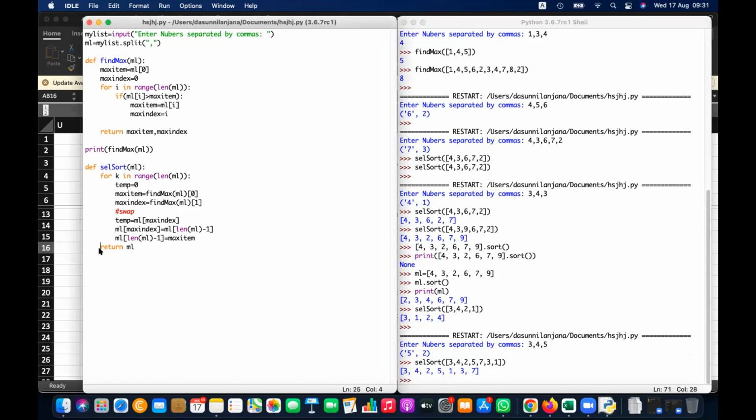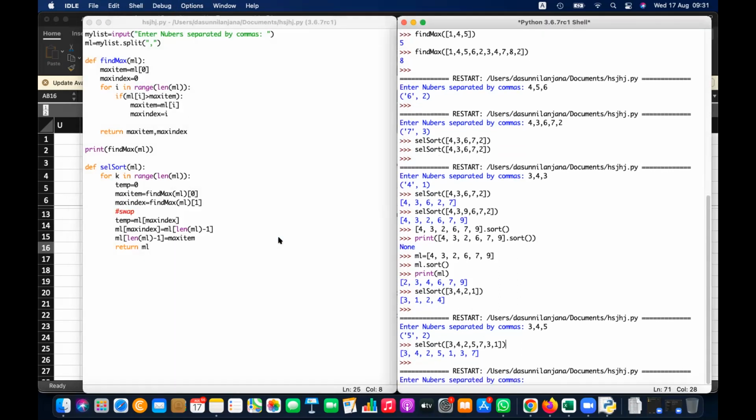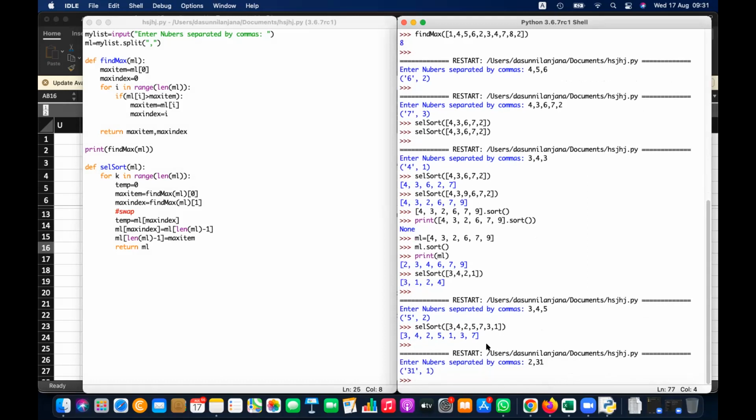So let's return the ML within the loop. See what will happen if you return the ML within the loop. Actually, this first part I don't need to run, it's just showing something not relevant to our selection sort part. But if you give the selection sort, see what happened.